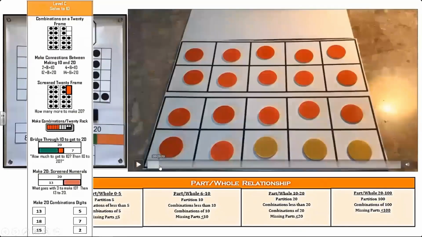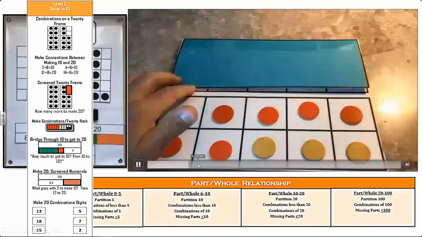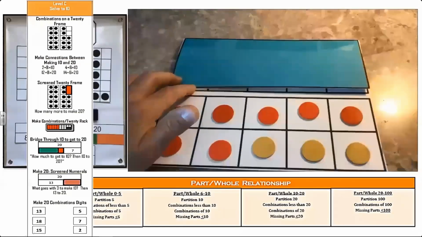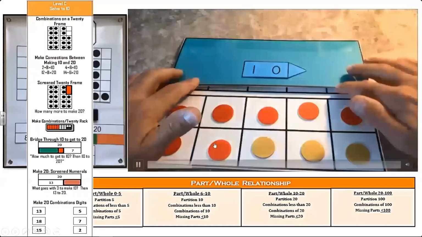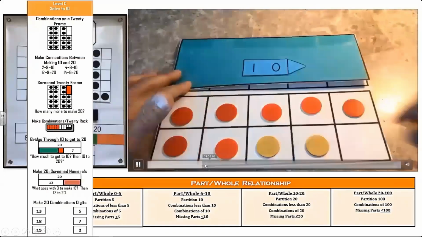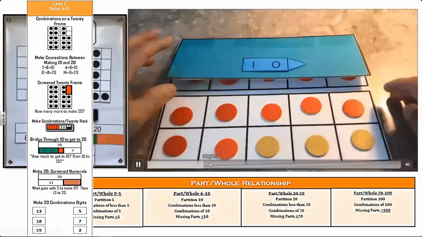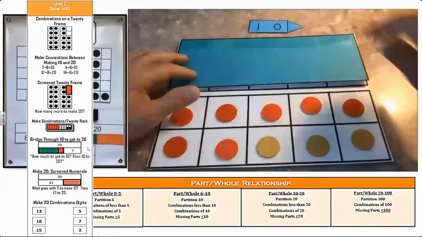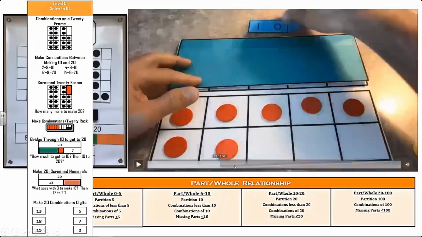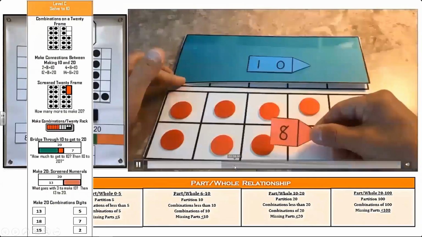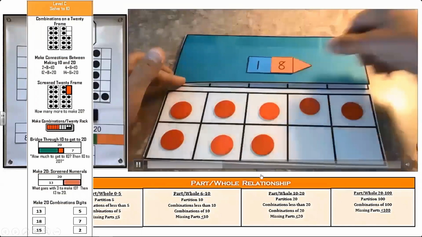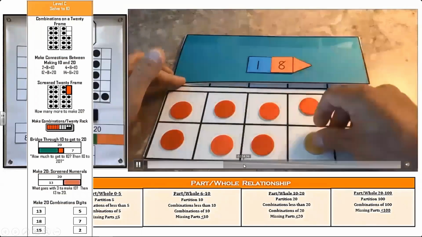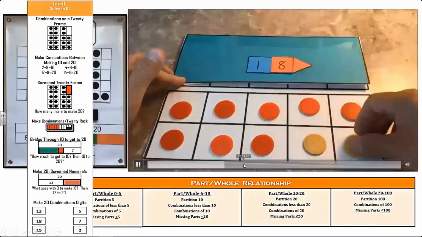In first grade, it's making 10, and I'm going to put an arrow card here. So everybody remembers, okay, yes, this is 10. So 10 would be 3. So what's going to go with 17 to make 10? And again, that's going to be 3. What goes with 8 to make 10 would be 2. So what's going to go with 18 to make 10 is also going to be 2.